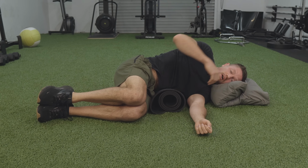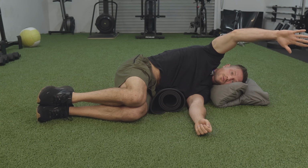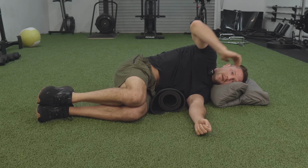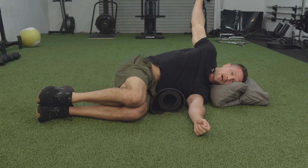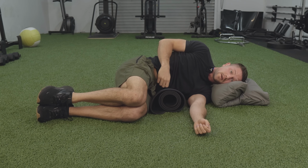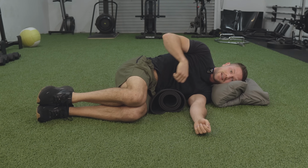So if you're having a hard time in this position keeping your neck shut off, what you could do is take that right arm or that right hand and have it kind of be behind your head like this, or in a worst case scenario, you could just open up out here a little bit more, and this will still facilitate opening of the chest wall here. Do what you need to do to make sure that your neck does not engage even 1%, because we need to educate the body what it feels like to expand this side without relying on the neck to help us.